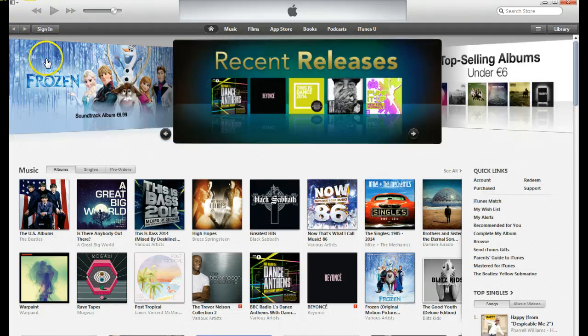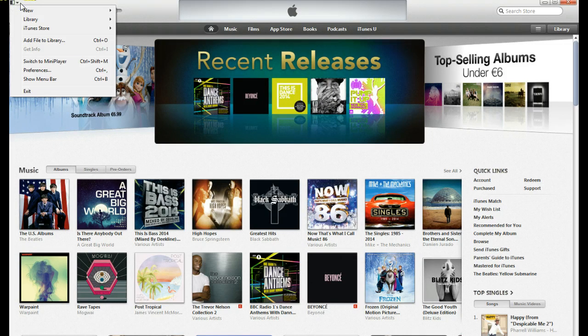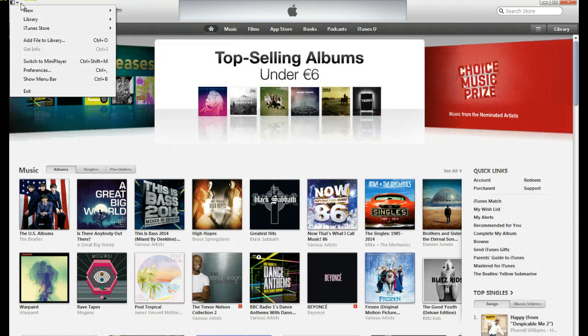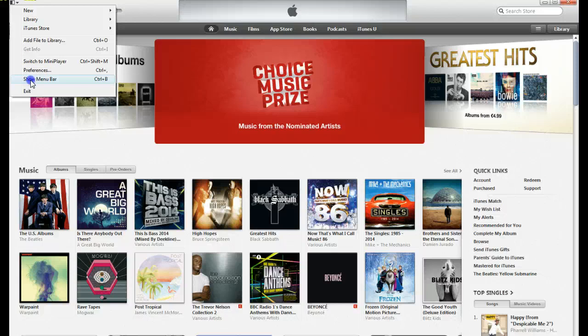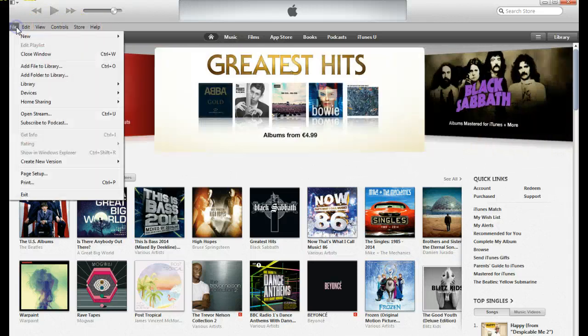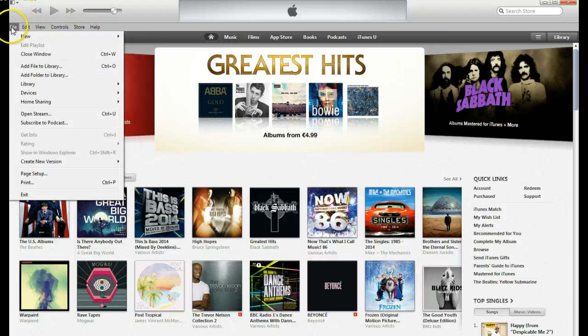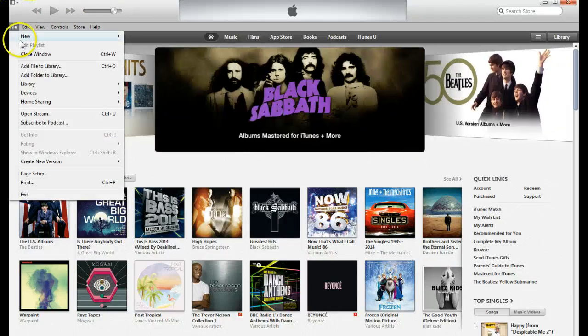So how's it done? Well, first of all, up right here in the left hand corner, you see this little box with an arrow. You want to click on that, okay? And before we do anything, we want to make this a little bit more user friendly. So what I'm going to do is come down to show menu bar, and it gives us better control over the controls in iTunes itself. So these are tabs across the top, I should say. Each one of these will tell us different things to do.